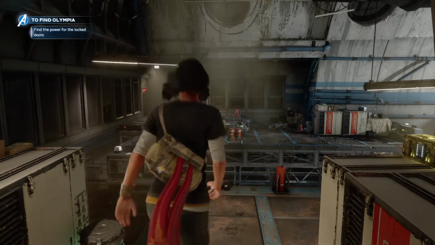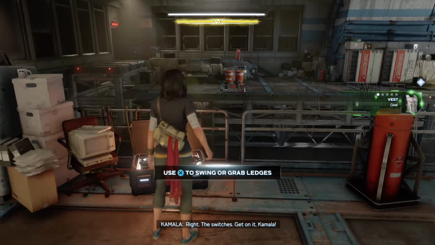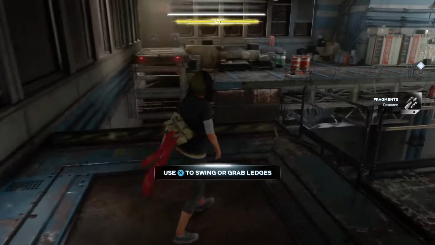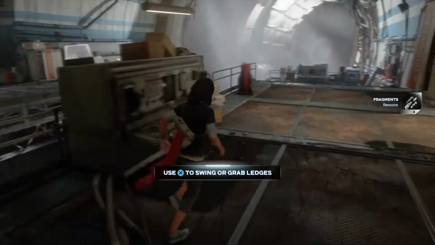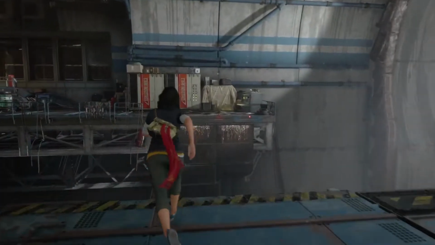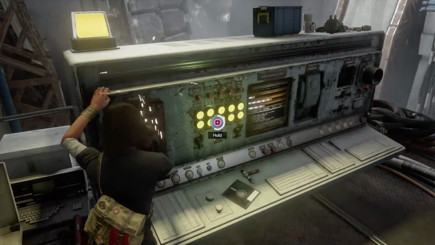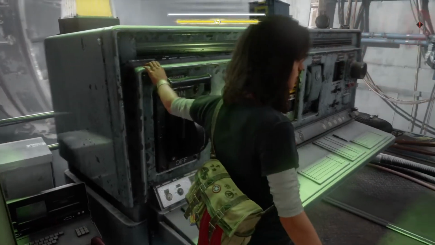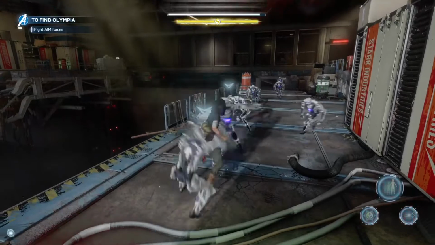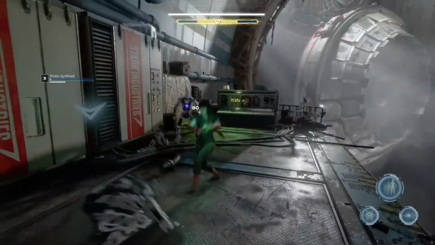Okay, so what do we do now? Let's see. Get this gear first, and this fragile thing. Now, how do I get there? Swing. Oh, swing. How do I swing? Oh, there. Using that light. Another fighting. You have to fight and fight and fight. Oh no, you can still go.